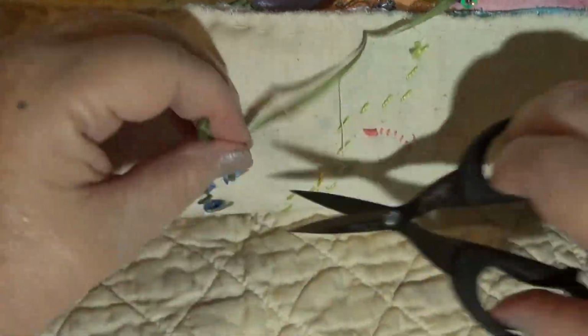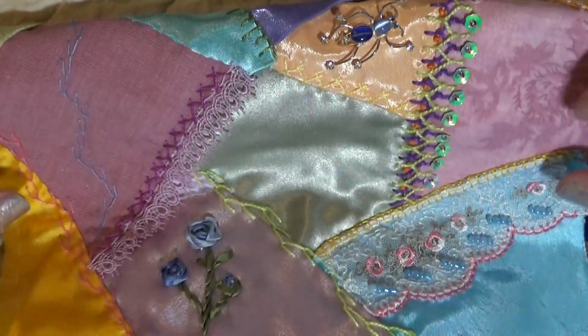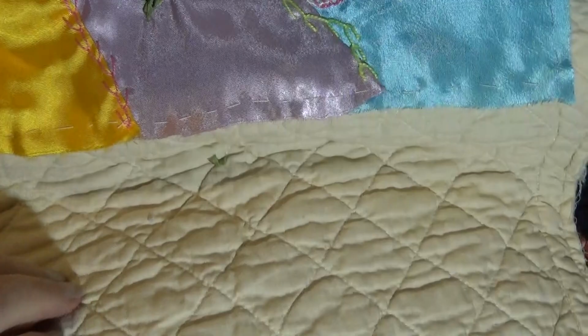Now, we need to jazz it up a bit. We need to put something on it. And cut these bits off here. Because what I'm going to do, I'm going to put something around it. It'll give it a bit of life. I don't know what that's going to be though. Might have to have a mouthful of water.